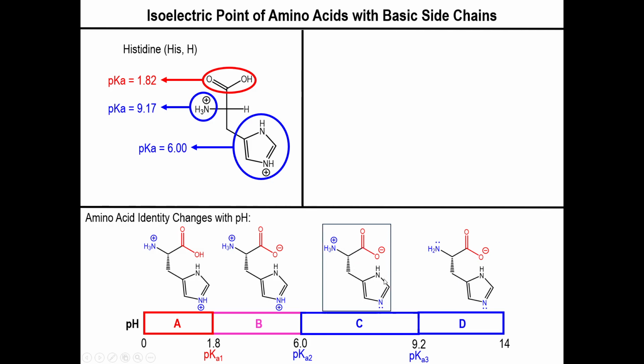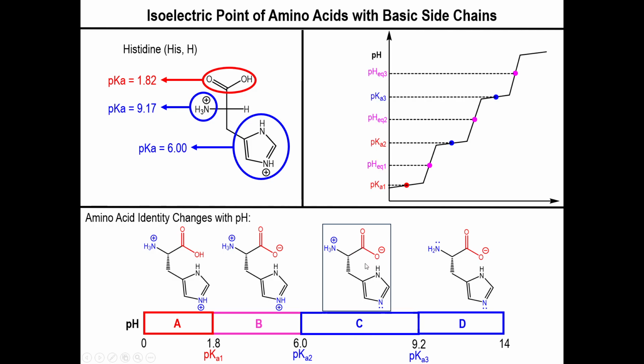So the one that's neutral is the one that now resides in region C. And region C, as you can see from the graph, will basically reside right at the third equivalence point, right? So we go through the first equivalence point, then we go past it, we form B, and eventually, we go to C. And, since we're going to be going through 1 and 2 potential deprotonations, right? And that gets us into region C.